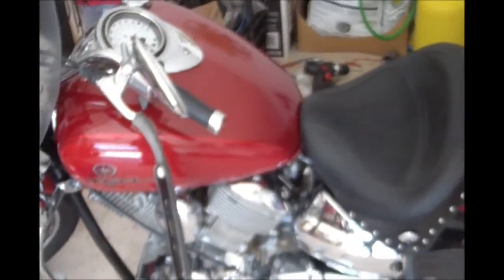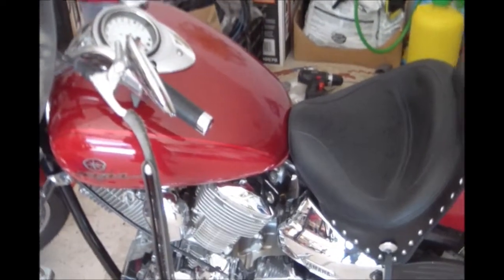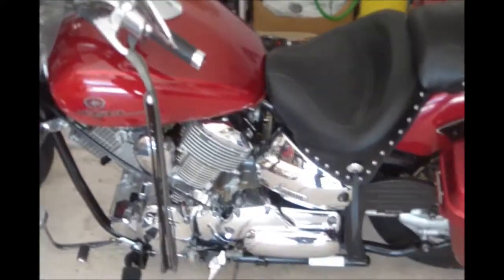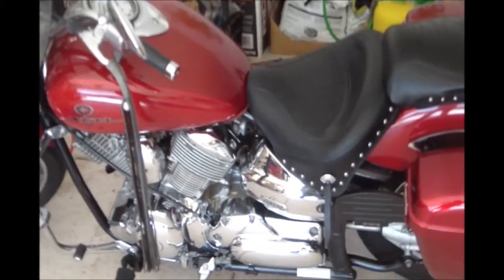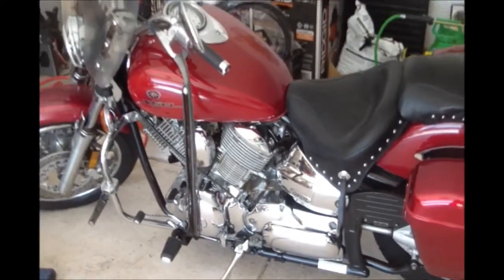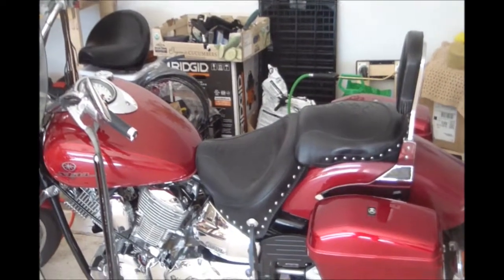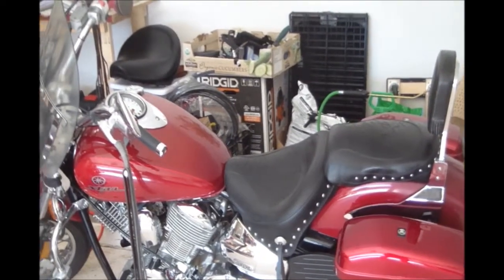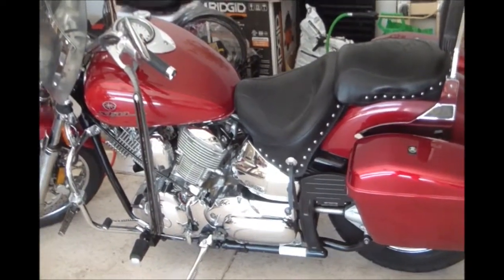And the motorcycle now idles and runs on both cylinders. So all of that did manage to correct the problem. So the bike is running correctly now, and I think we've accomplished everything that we set out to do on this particular motorcycle.